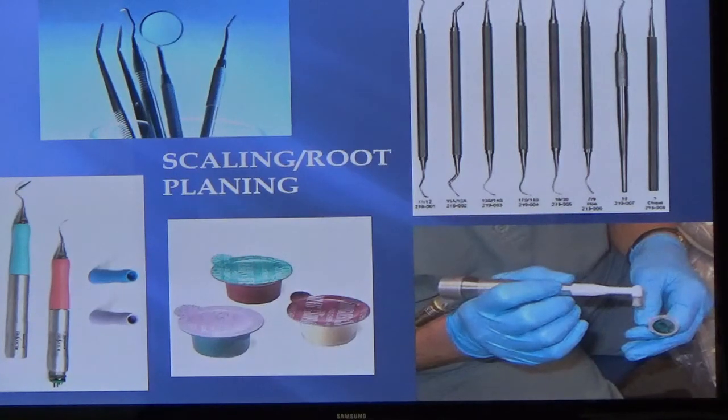Patient is numb. You need a few different instruments to get into all the different areas because you're digging into 4, 5, 6 millimeter pockets maybe. If they're deeper than that, then we're probably referring them out. But 4, 5, 6 millimeter pockets, sometimes we'll go ahead and do the scalings and try to control it here. Then we reevaluate after a month or so, see how they're doing, maybe see them back in 3 months, and if it's not looking good, then we refer.